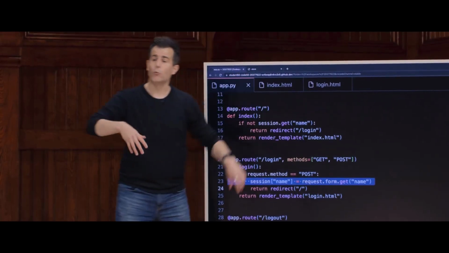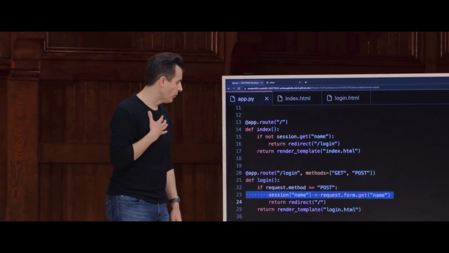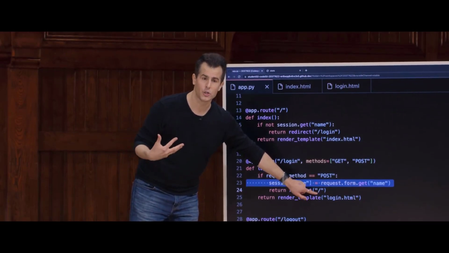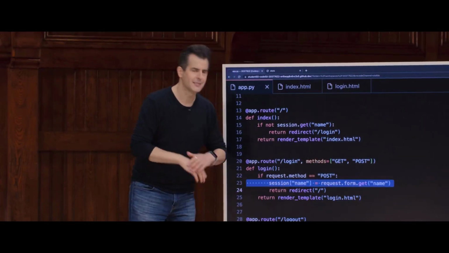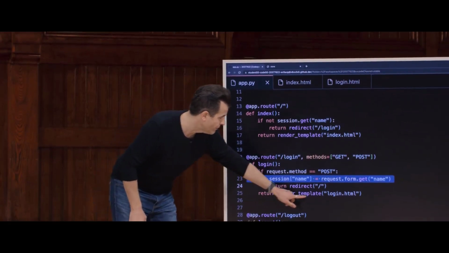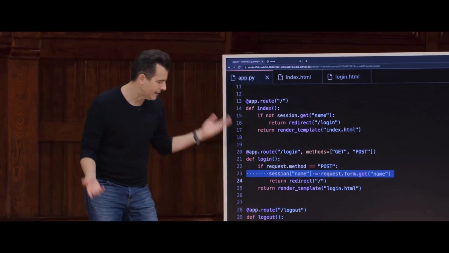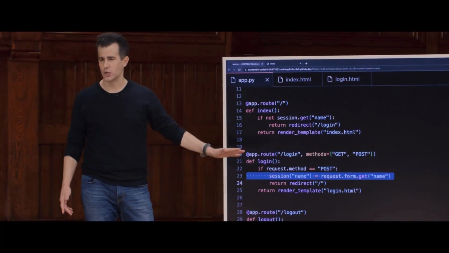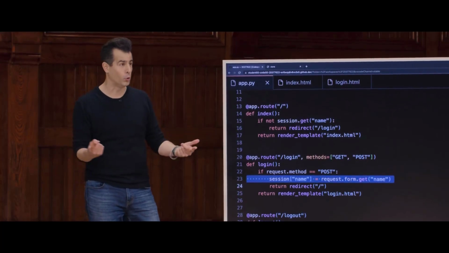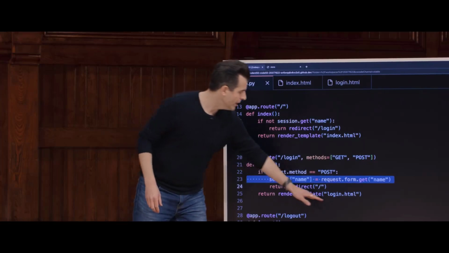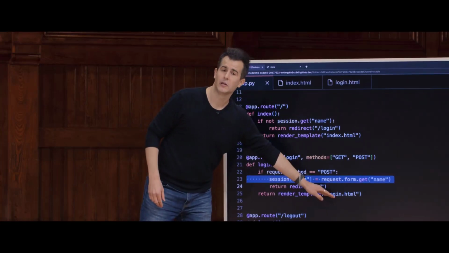So quote unquote name will have a value of David or Carter or the like. And as soon as you do that, redirect the user back to / just so they see the home page again. And this is how Amazon and all these other websites work too. Otherwise, if they visit this page implicitly via get, and even though I didn't say equals get anywhere, that's sort of the implication. Because if you can only get here via get or post, and we already handled post, logically all that remains is get, well then just show them the login screen instead.